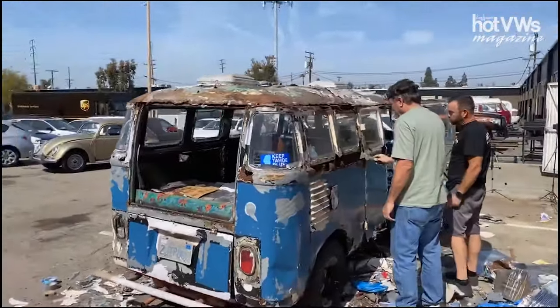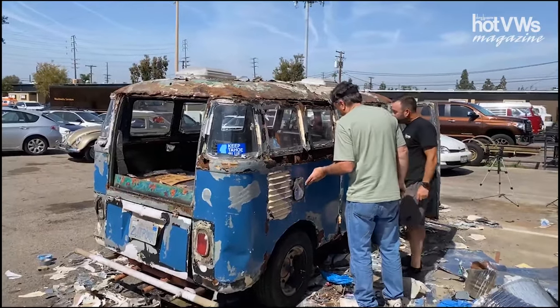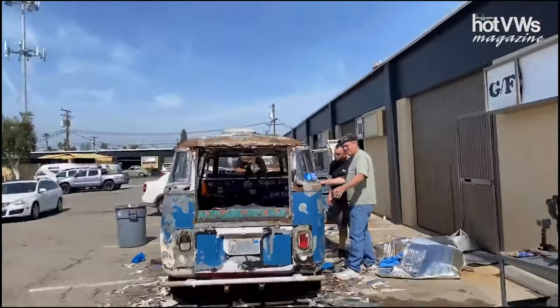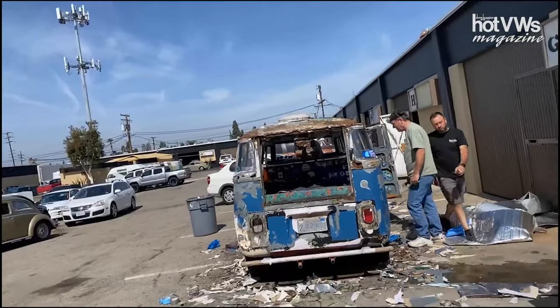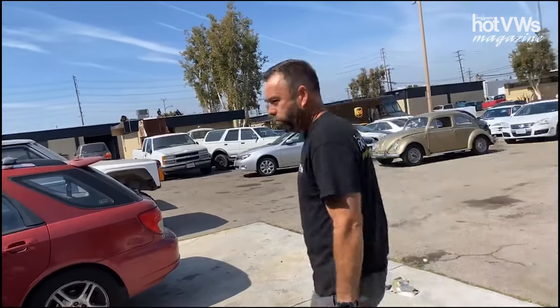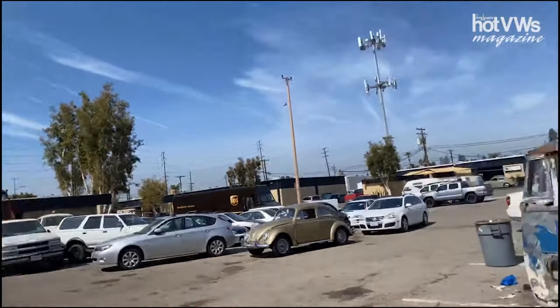You've got to put your roof on. You may as well, you're going to put it on. Can you put your roof on? Maybe right here. Does it fit? Yeah. All those people at the dog store are going to be like, man, why did I just burn it? Right, yeah.